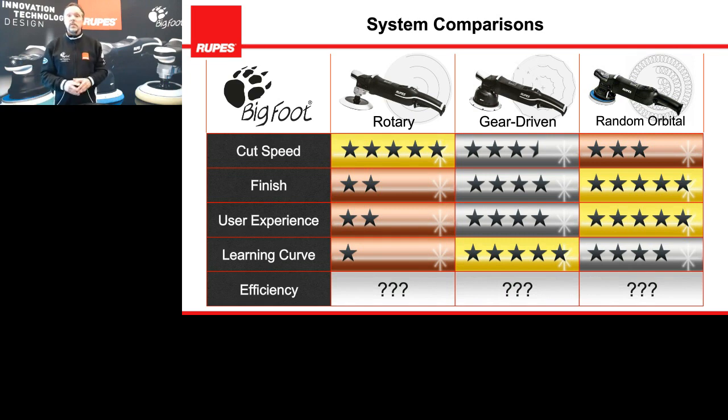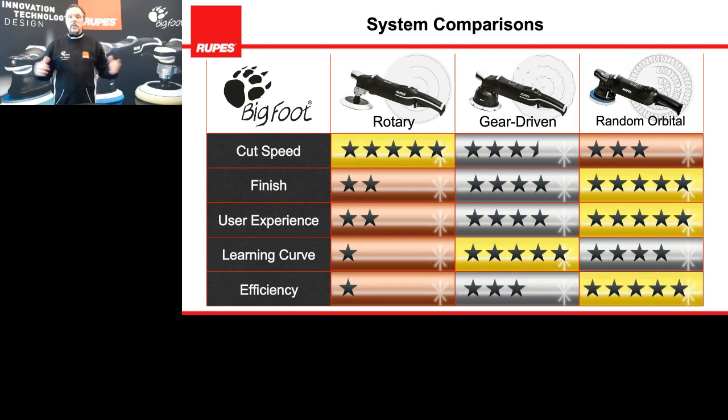Then for efficiency, in terms of the number of steps and the amount of time to get to the final result, we clearly give the gold stars to the random orbital system again, and the gear driven is a close follower behind. And the rotary, we do not have the expectation that you can do one step paint correction with the rotary, because more often than not, many times you will need subsequent polishing steps when you start out with a rotary. So that's the performance comparisons between our systems.